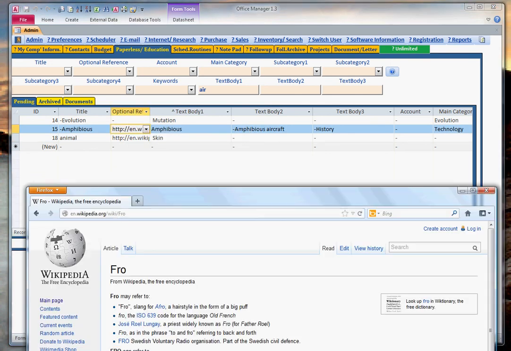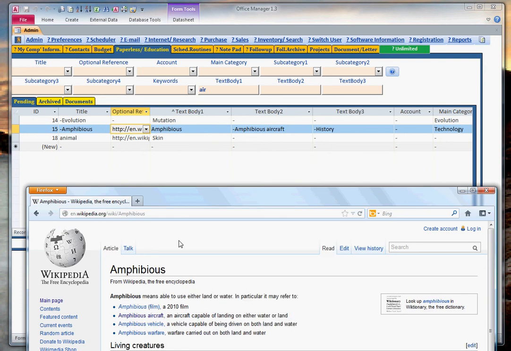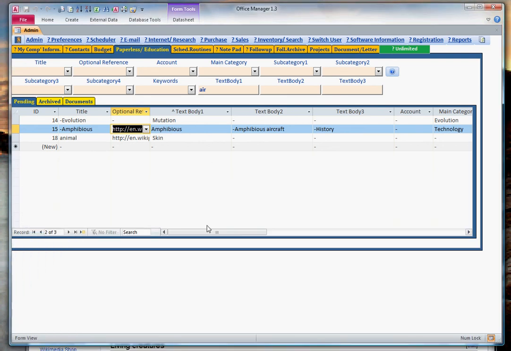This is maybe a better example. This seems to be complete, and now it brings me to amphibious, to the web page. So that's how I can keep my references straight, and that's how it works.